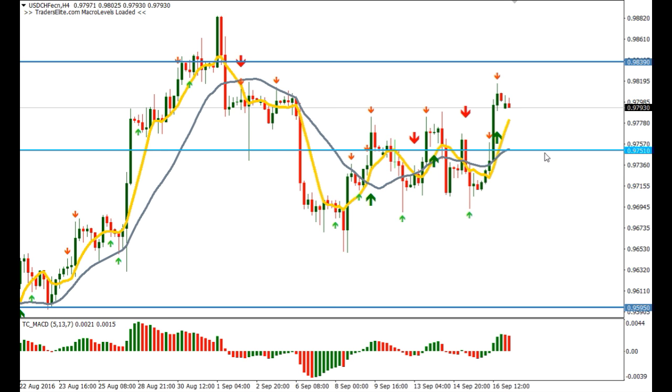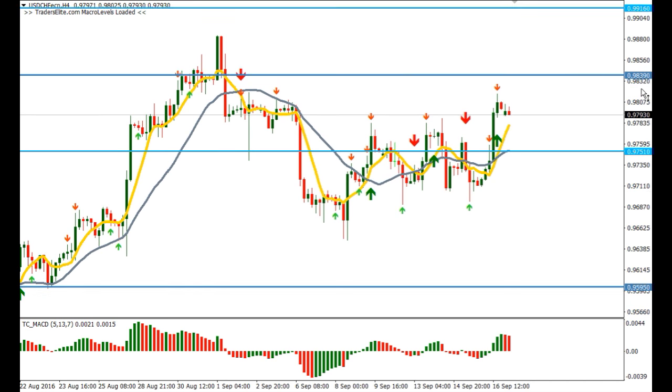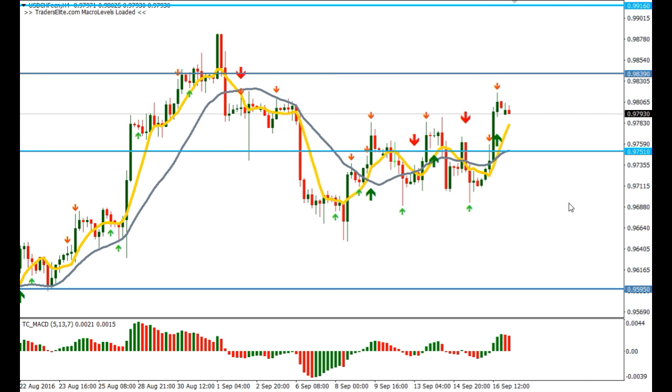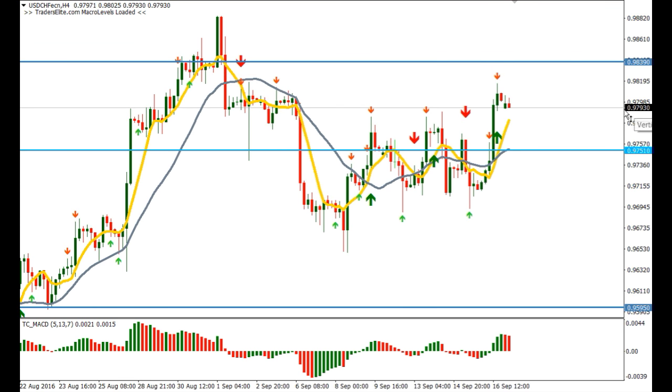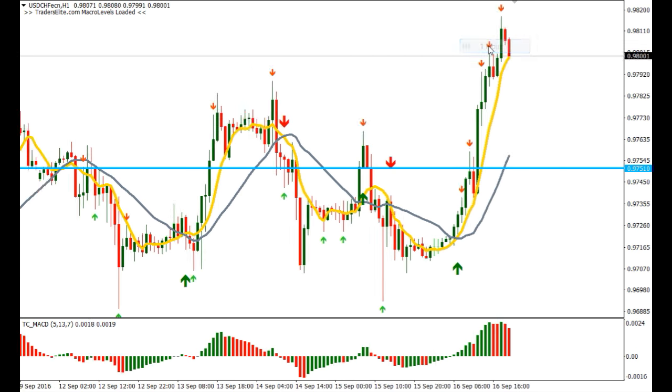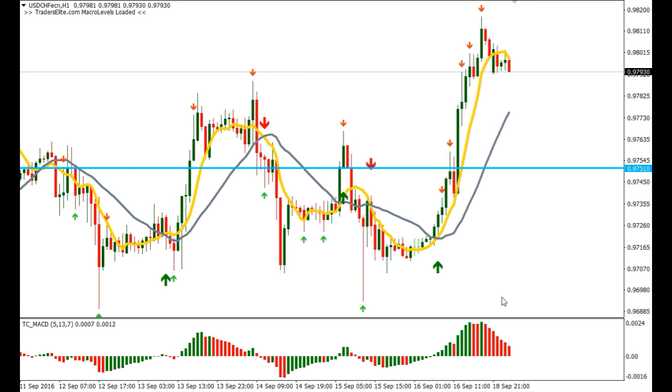If it does come back to 97.51 and reacts off that as support, then it could be the one to propel the pair going upward because there'd be a lot of traders that are going long on this pair at the moment. It's just that it's been going through this whiplash motion. So possibly a swing on the 4 hour, or even looking at a swing on the 1 hour.